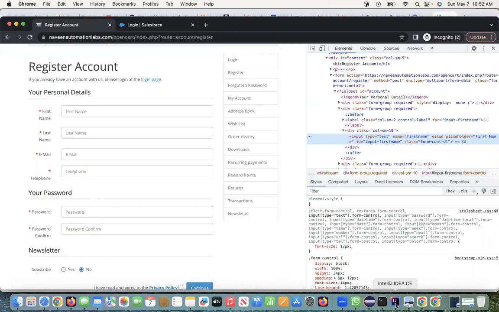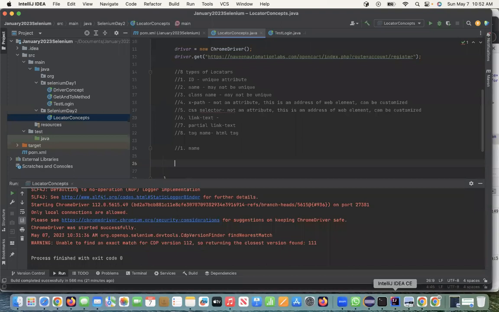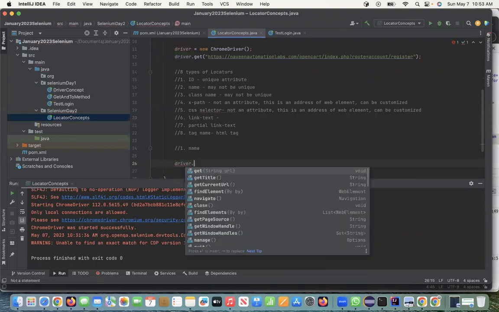Okay, go to IntelliJ. So for name, since you have driver, and you are already on the Navin Automation login or register page, all you have to do is start with driver dot, and the option is always findElement.